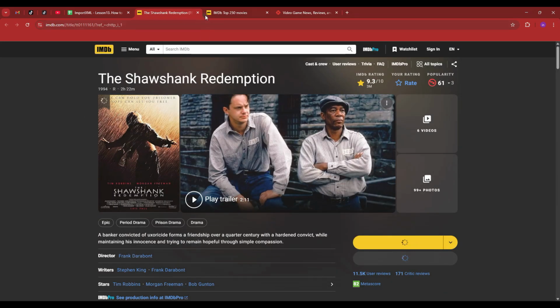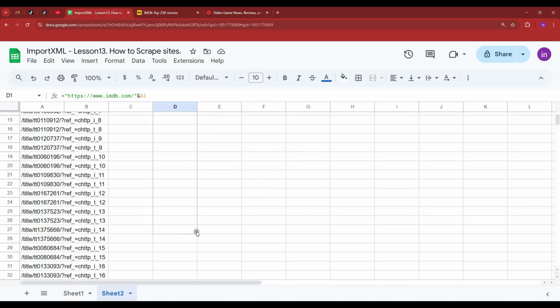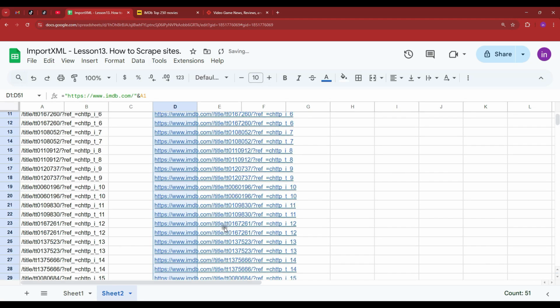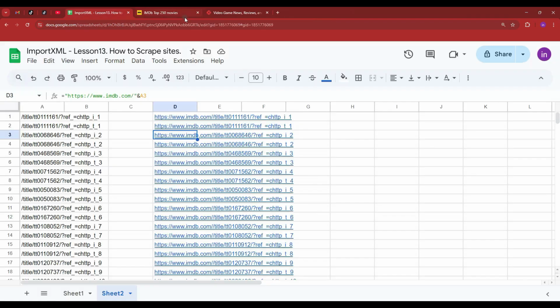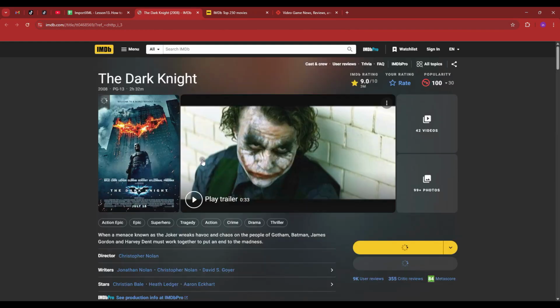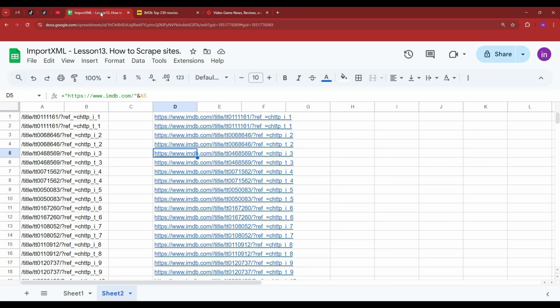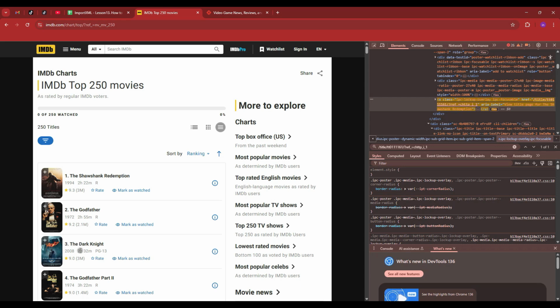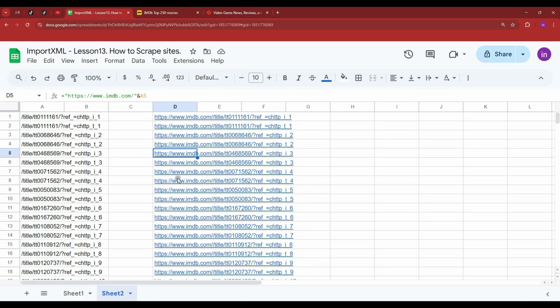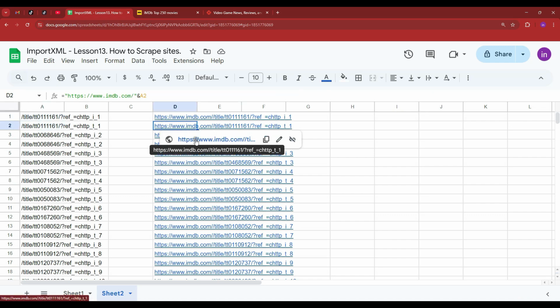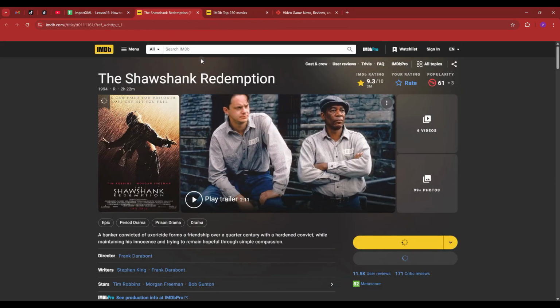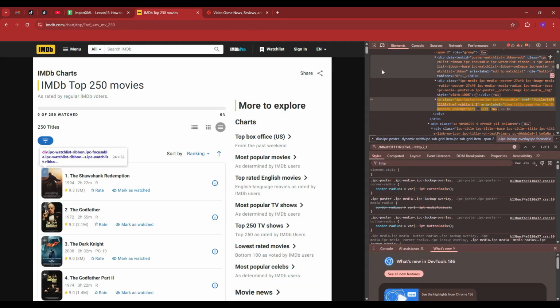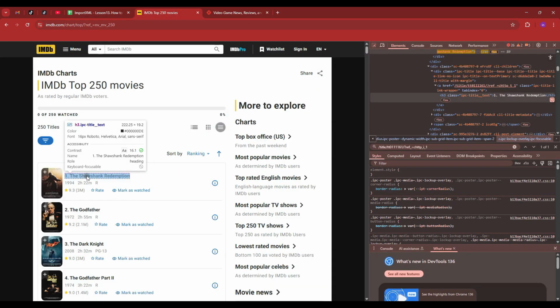If we copy the function, we get The Godfather. Let's check. There it is, in the second position. Next is The Dark Knight. Let's find it. Here it is, in third place. This way, we're extracting the top movie links. As you may have noticed, the links are nearly identical, and they both lead to the same page. That's because on the website's layout, this link appears in more than one place, here and here.